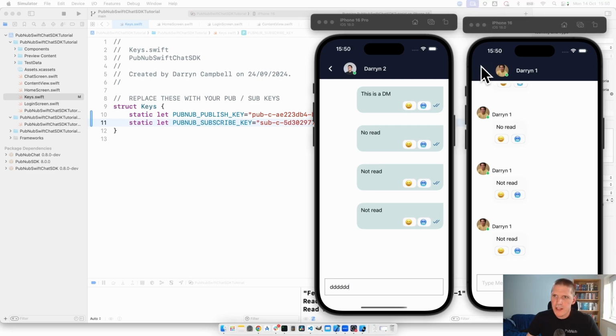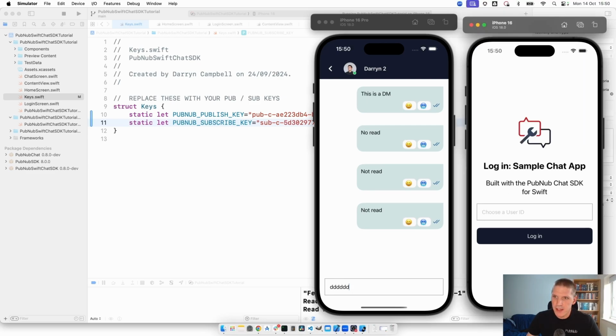Okay, so the first thing that the application has is the login screen. So the only thing this sample app is asking for is for a single string. I'm calling it the user ID here. Internally in PubNub, we have different concepts for the user's name and the user ID. The user ID is very important. In fact, you are required to provide a user ID when you're initializing PubNub. It's the first thing that you do.